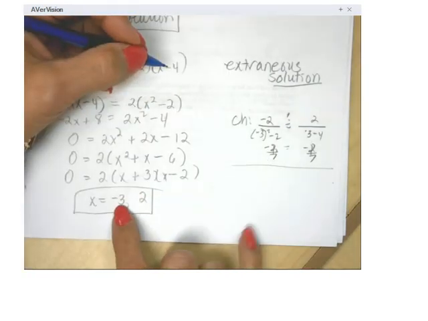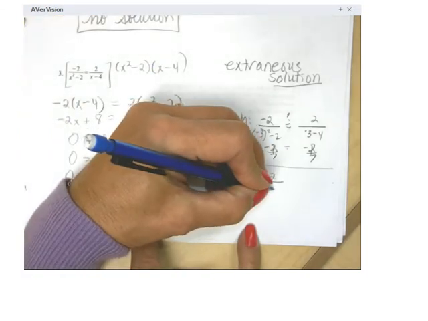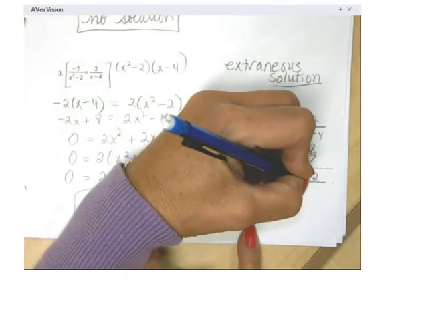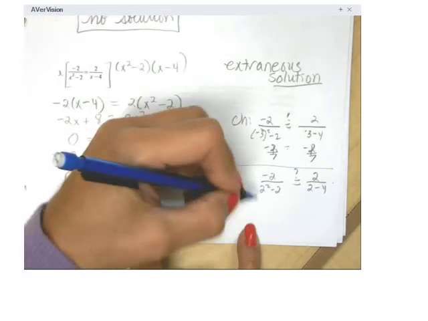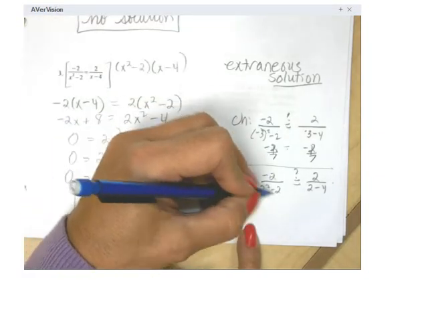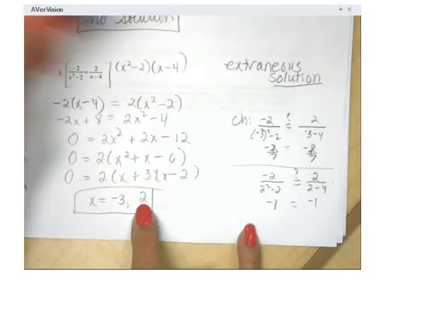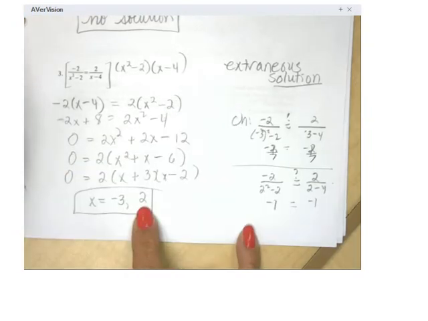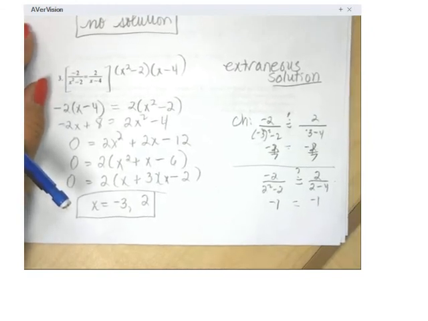And likewise, I could check them on my calculator pretty easily if I had a calculator to use. If I plug in, on the other hand, the positive 2, the negative 2 over 2 squared minus 2, and 2 minus 4, plug those in, see if those are equal. This is the one that ends up coming up negative 2 over 2, which becomes negative 1, and this becomes 2 over negative 2, which becomes negative 1. So they do check. Okay, so that's the end of this video where we're just reviewing the idea of solving equations. You do want to check because occasionally extraneous solutions do come up.